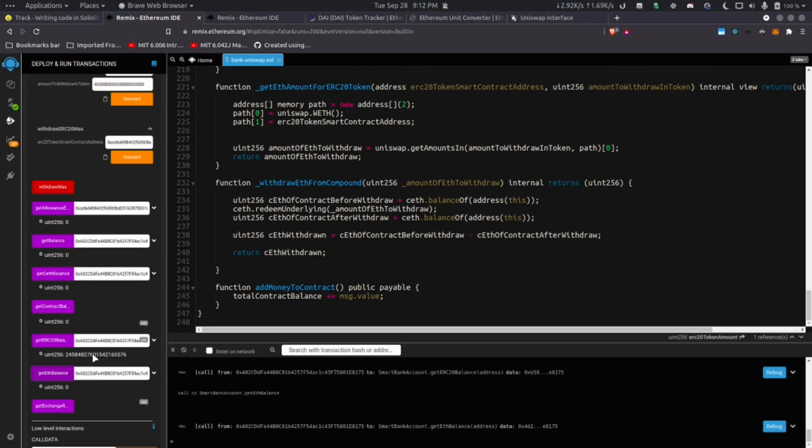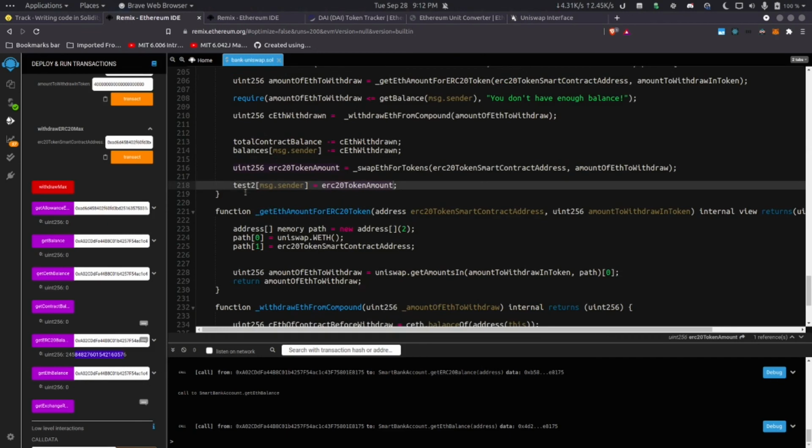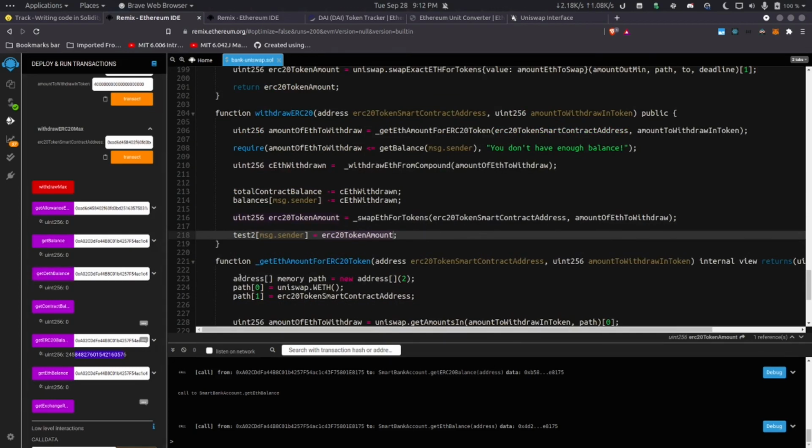By the way, you are seeing this amount because, as I told you, we use this test variable. I was just using it for testing, and after withdrawing, I am not doing anything to that variable because it was not the main code for the bank. It was just for debugging purposes.